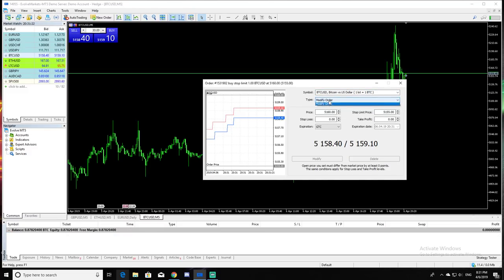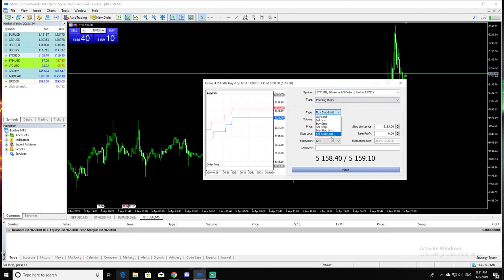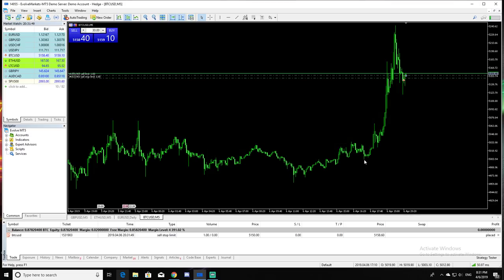But let's now go back into pending order and go back to sell stop limit. So same thing right over here. Just kind of switch around, do the old switcheroo. So let's say we have a price of 51.50, and so that means when the price of the underlying gets to 51.50, I'm going to enter in a sell limit at 51.55 for one contract, essentially. So we can put that in, and there you go.